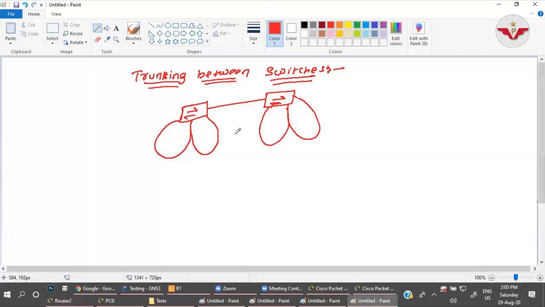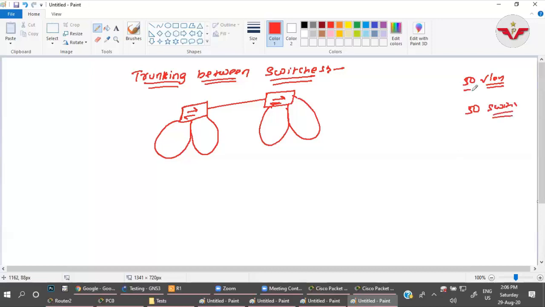But think, if you're working in a large enterprise or large organization and there are 50, 60 switches with the same configuration, right? Suppose you have 50 VLANs and you have to configure that in 50 switches.